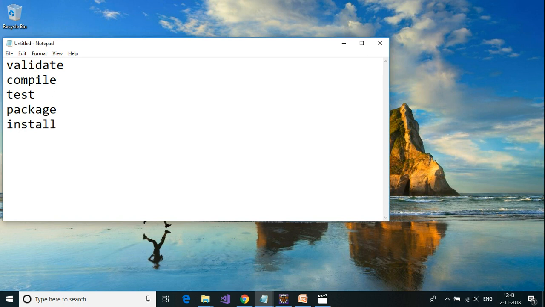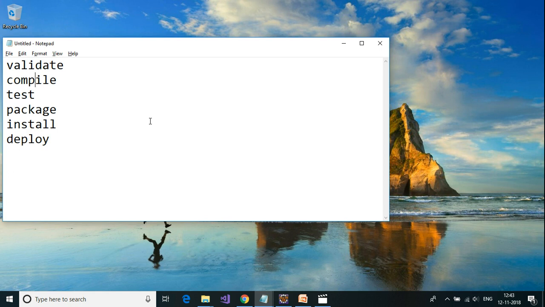The deploy command we didn't see because what deploy does is it just copies the final package to the remote repository, for sharing with other developers. So deploy will deploy it into a remote repository.